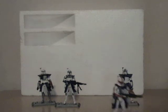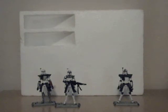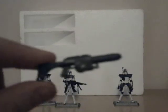Last figure, my favorite from this pack, Captain Fordo. He comes with two pistols. They're kind of different though, which I'll get to. They're the two pistols that come with the green Trooper Commander in another pack that came out earlier this year. They will hold in his little skirt thing, and then his gun.